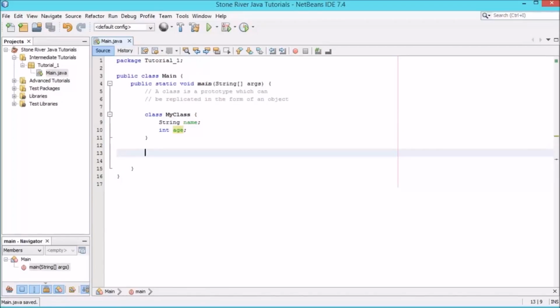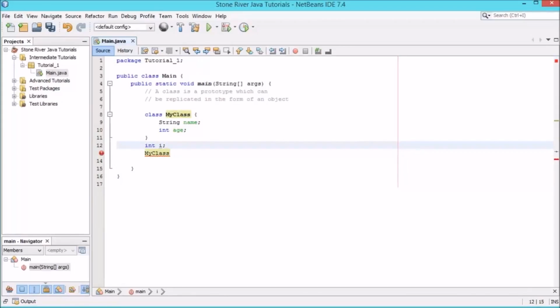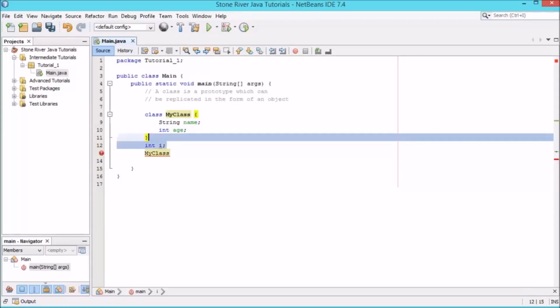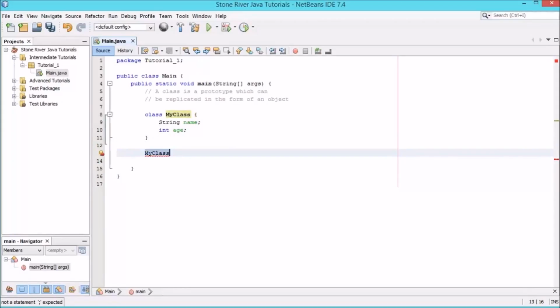We make an instance of this class by first giving the class name, and this is as if we were saying int i. It's basically just saying the variable type. MyClass is the type of variable we want to create here. So let's actually call it object1. object1 equals, and then the syntax for creating a new instance of a class is the word new.